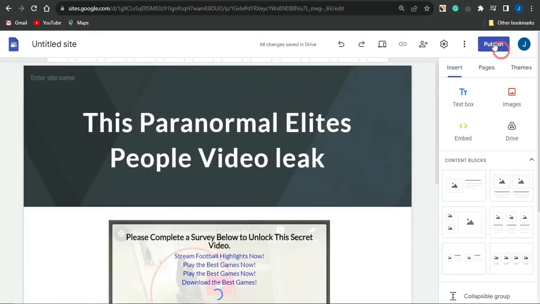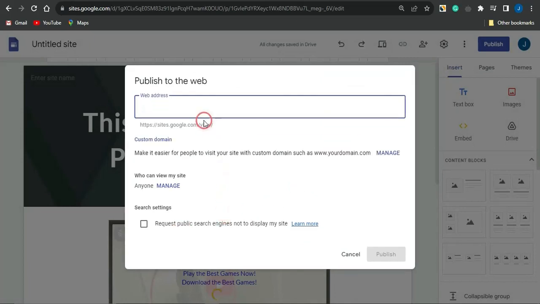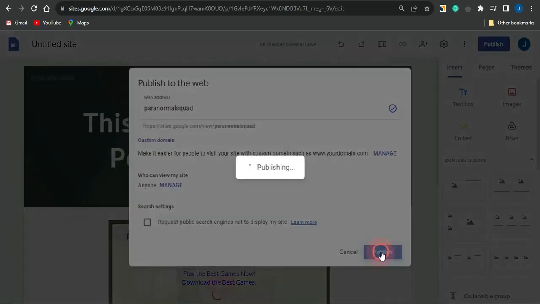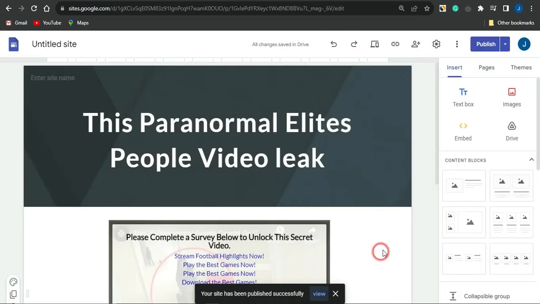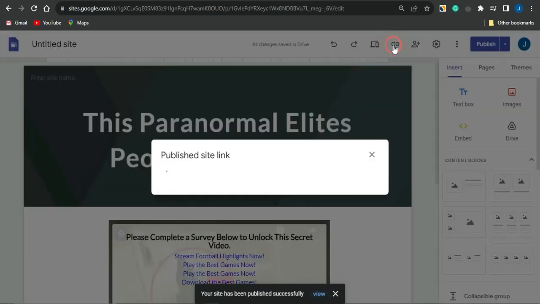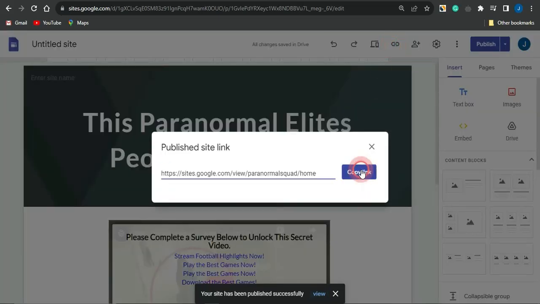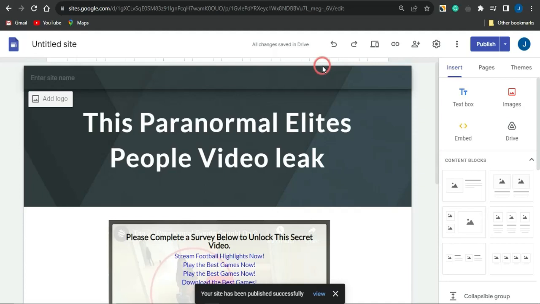So what you want to do right now, click on publish, and actually do go on to giving this a name right there, or a domain right now. So right now you can see this domain is actually available. I'm going to go on to clicking on publish, and I've gotten this domain right here. I could just simply click on this link icon and copy this link, and actually do go on to trying as much as possible to drive traffic to this landing page.